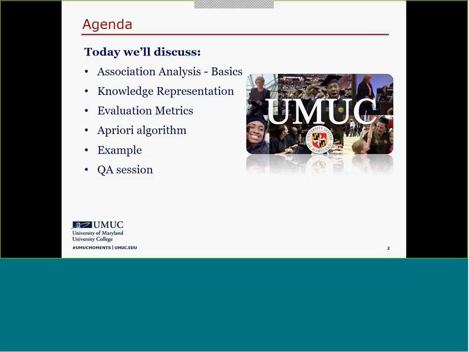And we will see an example. The focus is not on R. Pretty much most of the things that I'll cover are captured in the practice exercise, so you will find that in there. This is to show you some high-level information on how you can use the rules, how you can select interesting rules, and how you can see the data. So the focus of this lecture is not on R. This is on the concept of association mining. And we will have a question and answer session where I'll try to address some of your questions.